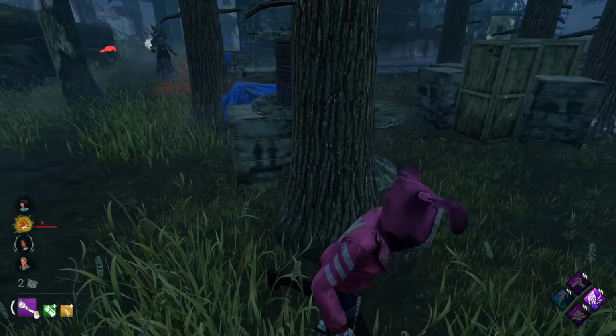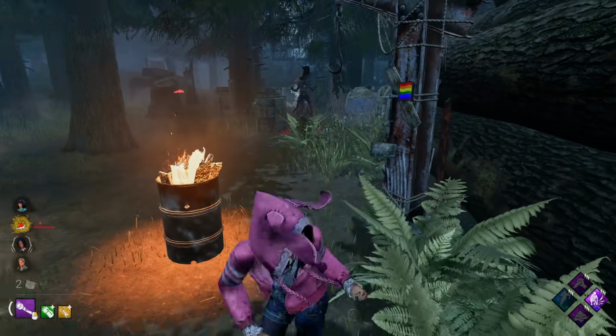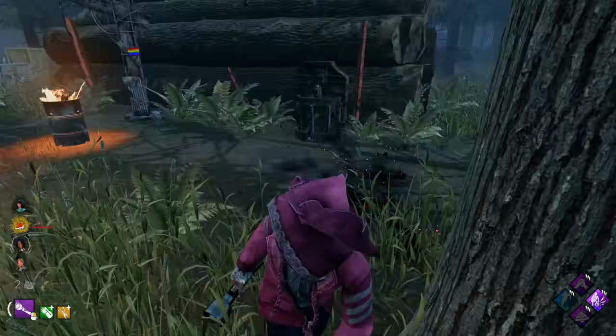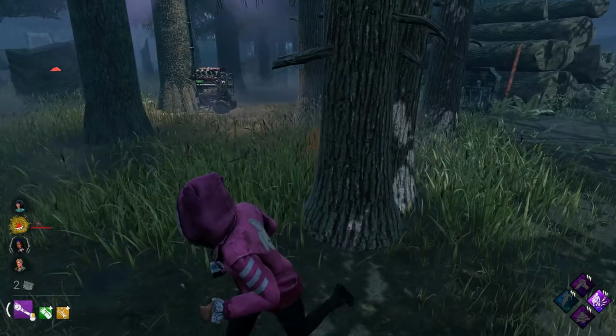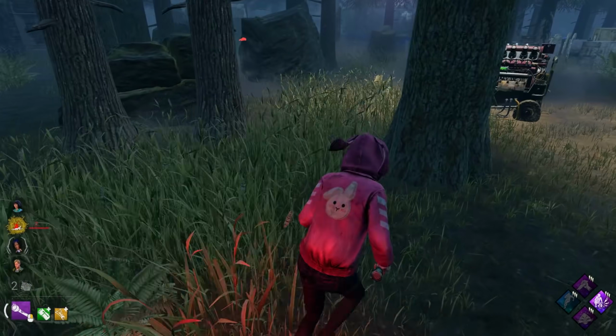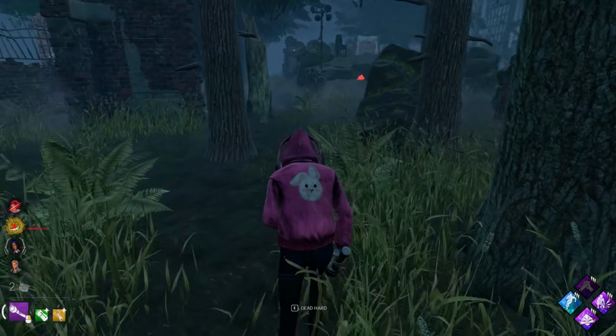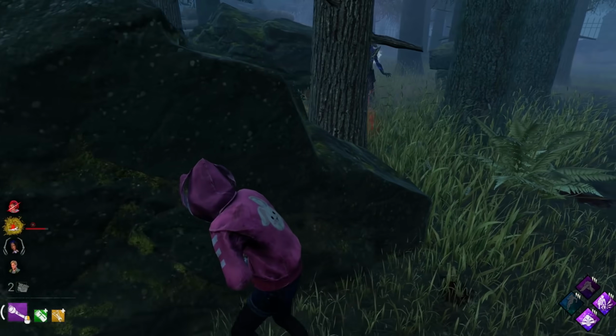All right, I think she's actually going to commit. Let's play around the log pile so she can't use her power. There we go, and I'm now giving her a free hit. Wait, I might die. This is going to be kind of hard. All right, never mind, we got the M1. That's pretty good. I'm running to a dead zone. We have a pallet.